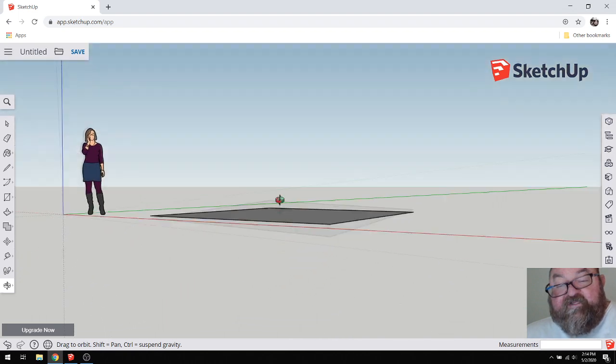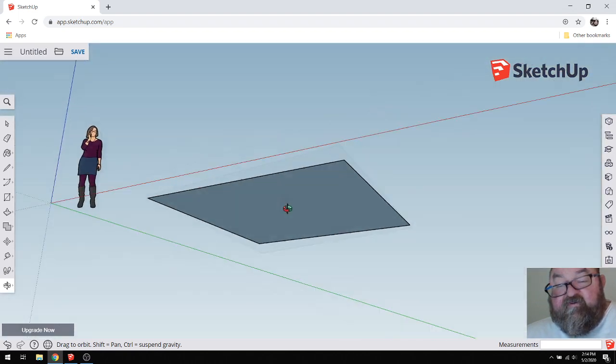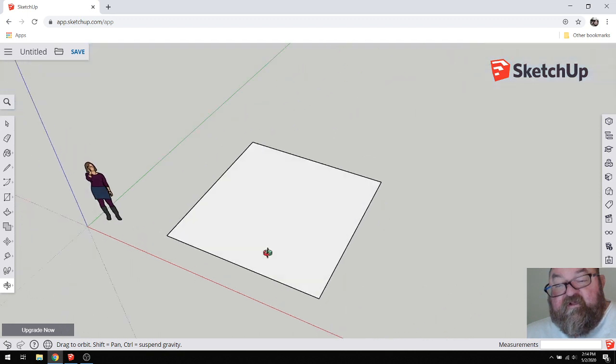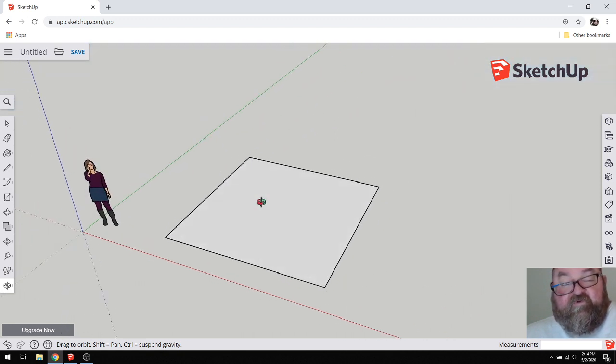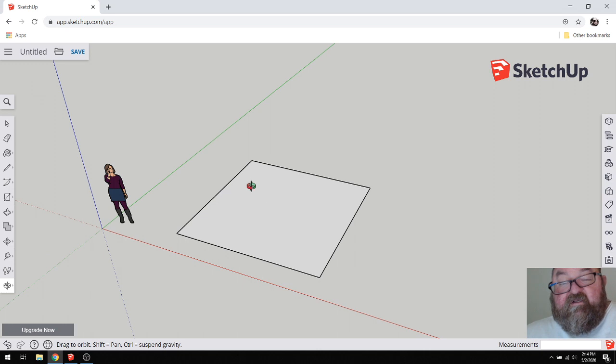Now, this could be the front. If we were making a cube, and I'll show you why, using the next tool, intuitively that I want to use is the push-pull tool. You'll see here, it's a little square with an arrow pointing up.